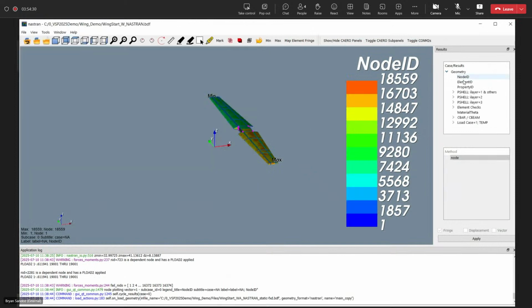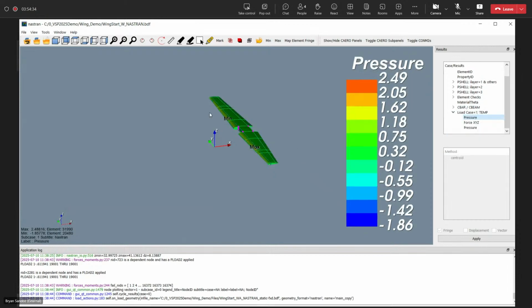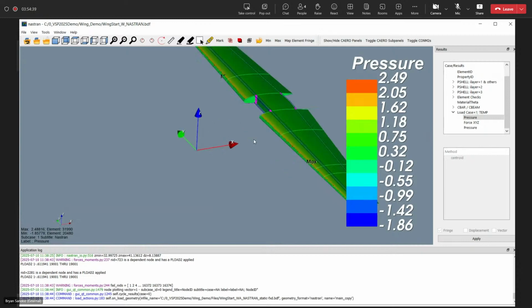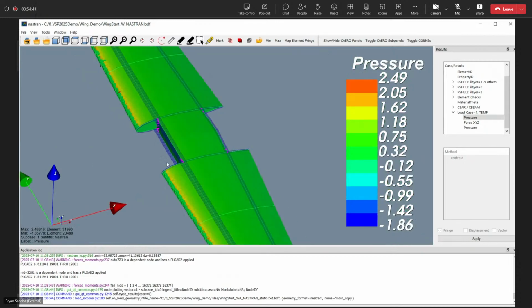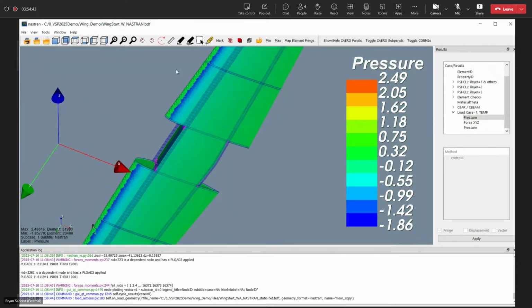Okay, so now if you open up geometry here, you'll see there's a load case with pressures, and we can apply those pressures to the fringe, and now we can see we've got our pressures applied to the surface.